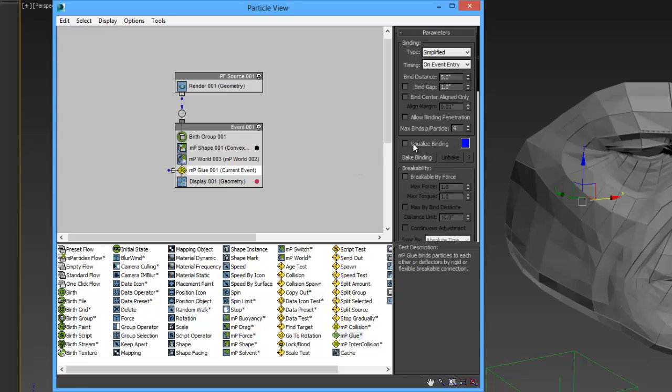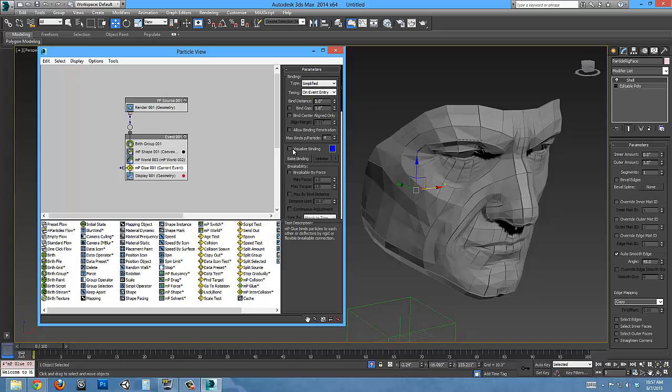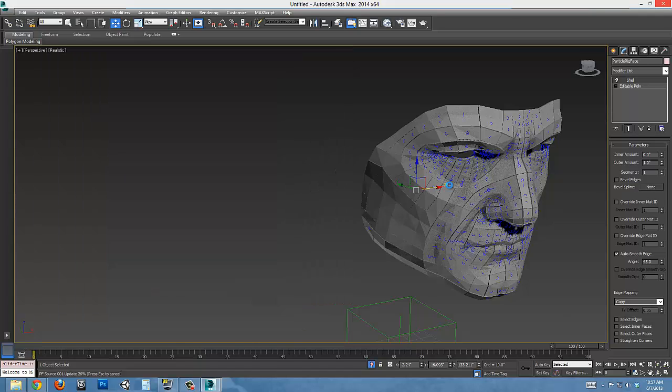Now there is a visualized binding here that allows us to see within the viewport how the bindings happen. But when you turn this on, this parameter never changes unless you go back to frame 0. So even if you're on frame 0, you have to go to another frame and then back to 0 to visualize this. It's been like that for a while.